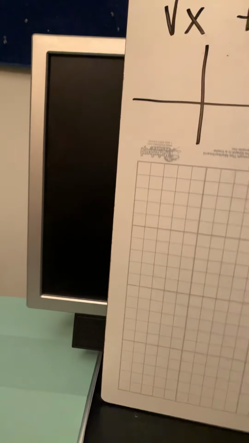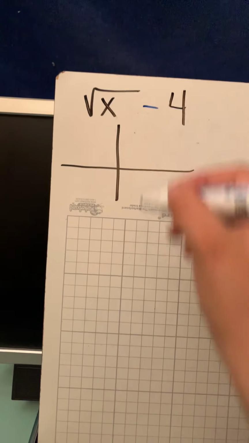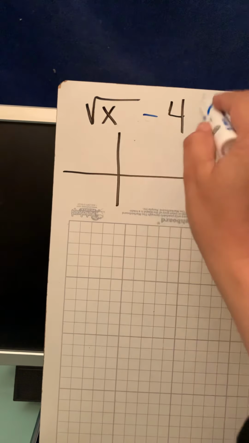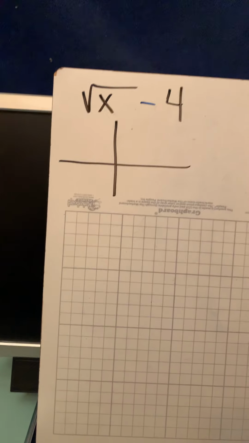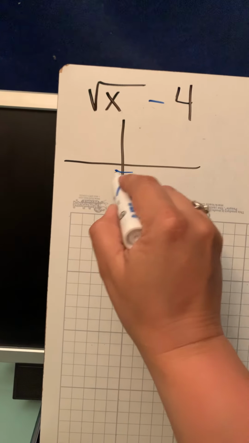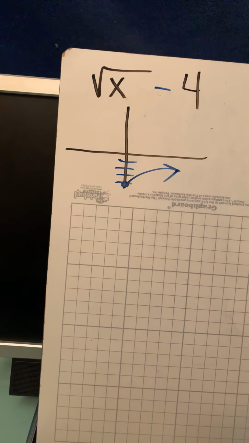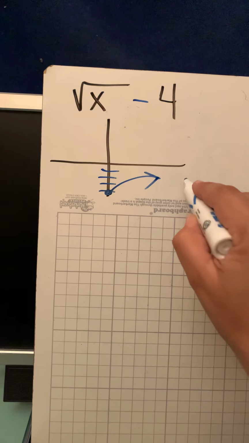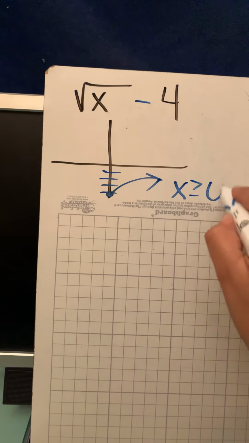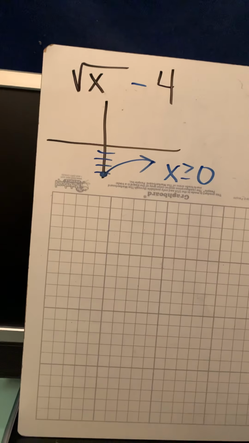Okay, so let's look at another one here on the back. We have x plus 4. I'm going to change this to actually x minus 4. So again, it's not all contained. So we're dealing with a vertical translation. So we have to move up or down. So we're going to be going down 4 and drawing the swoop. And domain, again, because it starts at 0 on that x-axis, has to be bigger than or equal to 0.